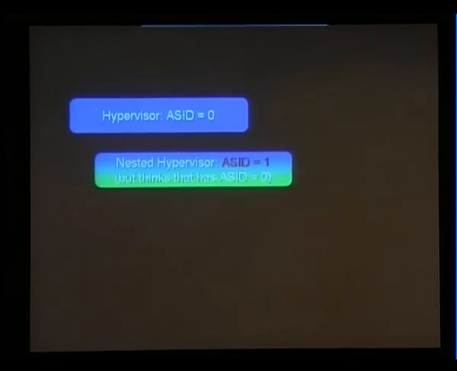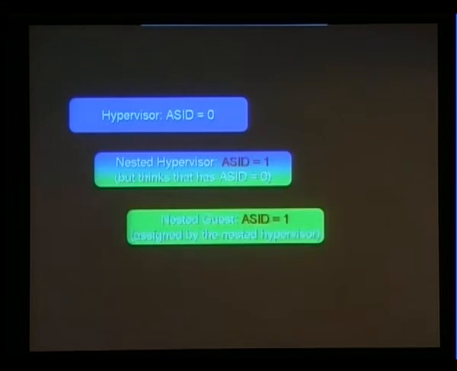So if you run a nested hypervisor in ASID 1, this hypervisor still thinks that it runs in ASID 0. And later, it can launch its own guest and assign ASID 1 to this guest. So we have to handle this situation, and we should update VMCB1 prim accordingly. So we have to control what ASIDs have been assigned and what are free. So if we support this tagged TLB feature, we have to implement these algorithms for modifying ASIDs as well.